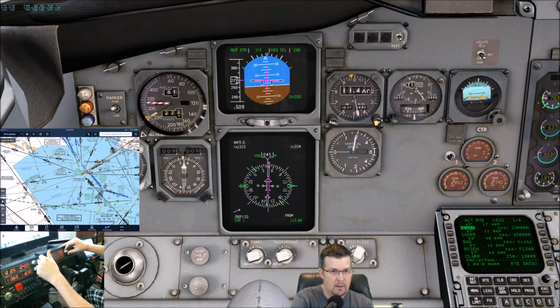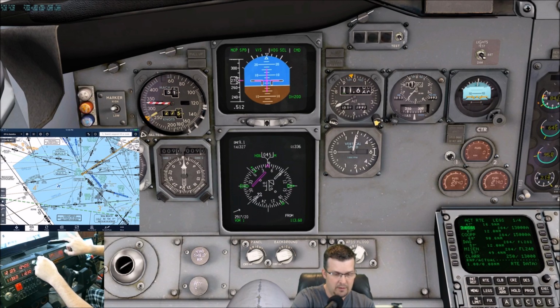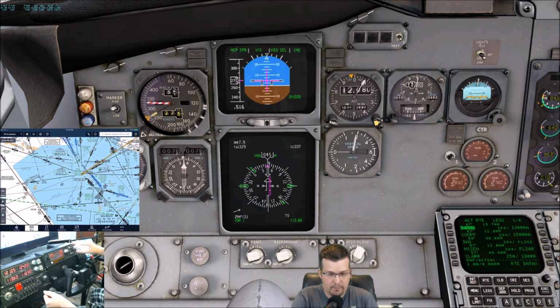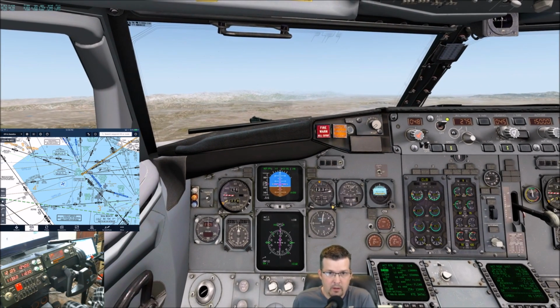Yeah, so right there it's 40. The opposite of 227. Now it's switched to 2. This is great how we can fly slant alpha in this plane. So right there, yeah, 45. So now we're headed toward the LAX VOR.